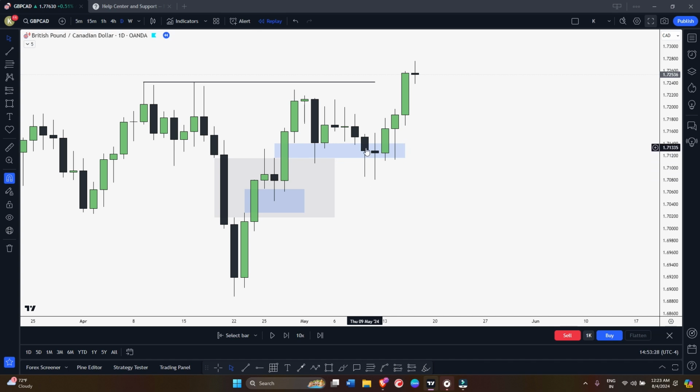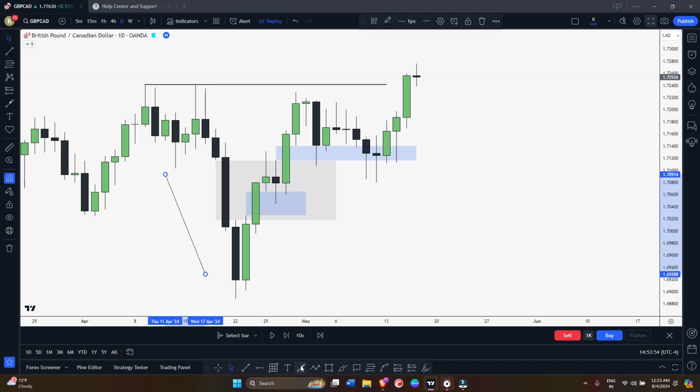Of course, wicks traded lower, but always remember wicks do the damage, and the body candle close tells you the story. Wicks always do the damage and the body tells you the story. You can see the bodies of all candles respected the fair value gap and ultimately traded higher and grabbed this buy side liquidity. So from the bearish order flow, we shifted to the bullish order flow basically.